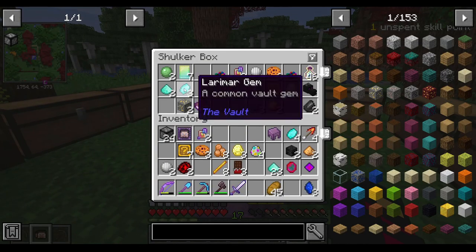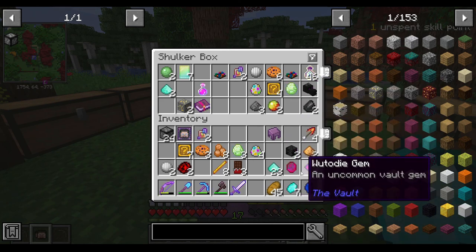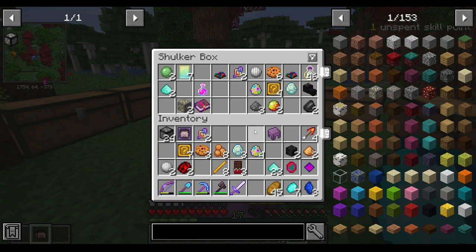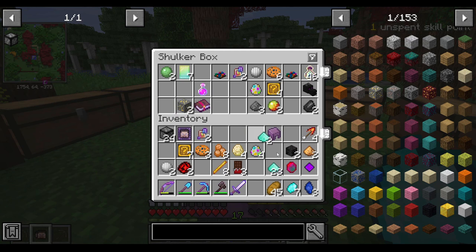We got stones from the whatever these are called. Vault gems, that's what they're called. Thank you, brain. We got a couple vault diamonds. These are important. We also got star essence. Quite a bit, actually.